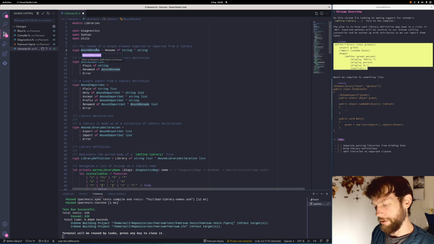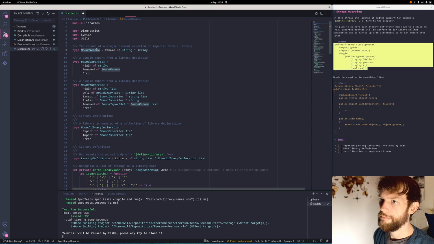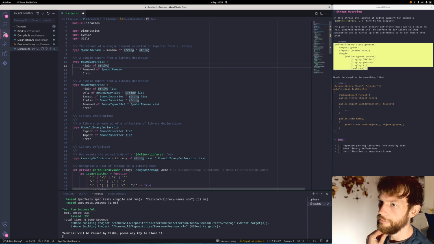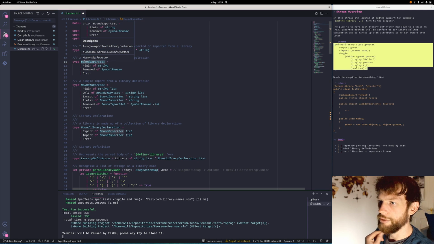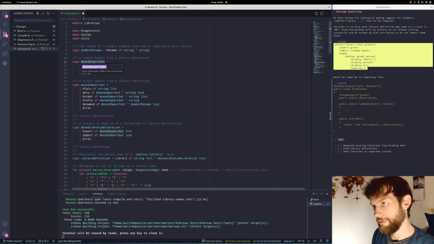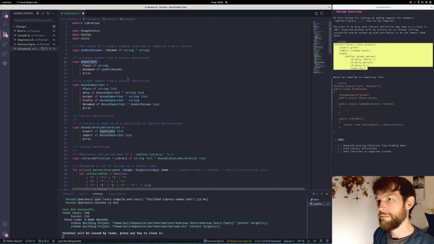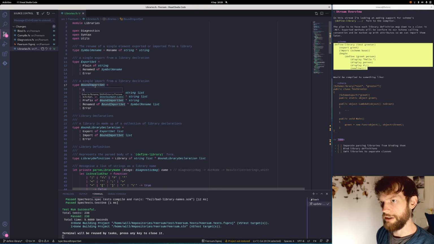Let's actually symbol rename, symbol rename. So bound export set, I guess, can just be export set. Import set can be import set.